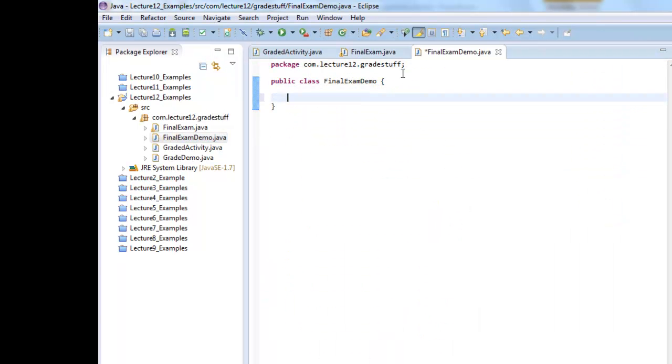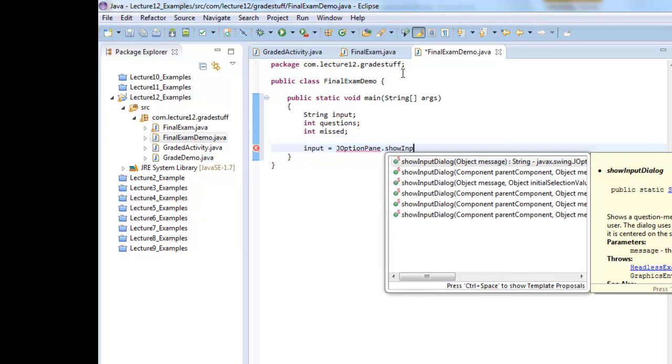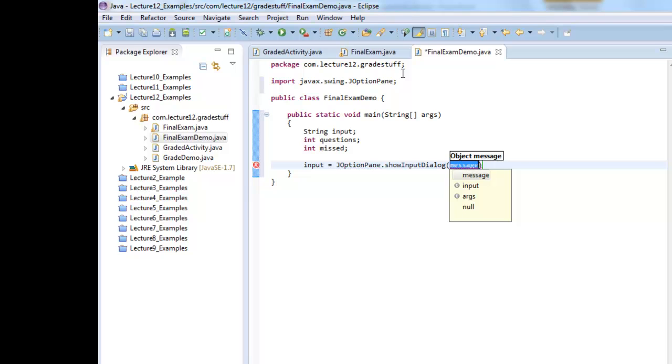And this time, we're going to create the main method. It needs input for questions, which would be the number of questions, and then the number missed. So input is going to say JOptionPane.showInputDialog. Notice it automatically added the javax.swing.JOptionPane import for us.